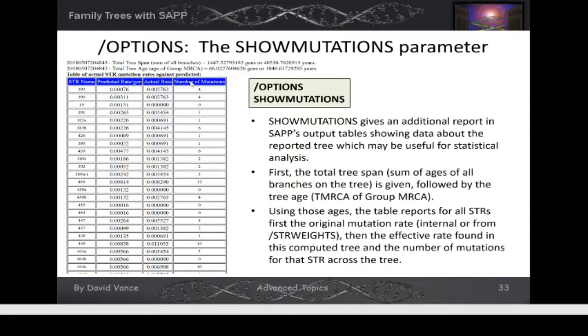And then, of course, it gives you the actual number of mutations that it has calculated, which gives you a nice way not to have to go count them on the tree itself from the mutation history. You can simply see how many mutations this has come up with. Whether or not this data is useful to you depends on how much analysis you want to do of the mutation rates and the number of mutations on the tree. It does give you an easy way to look at a few of the faster mutating ones, I'll say the largest number of mutations, and confirm that those are from the faster mutating markers, which is what you'd normally expect.